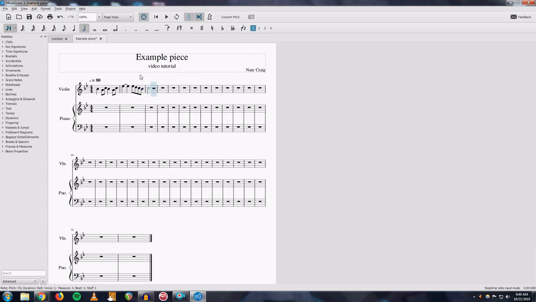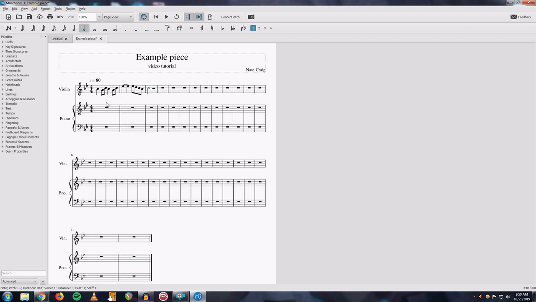Another very useful thing is moving in and out of note selection mode. So if you see it up here, if I highlight, you can switch between entering notes and highlighting notes by pressing N. You'll know which mode you're in by whether or not you have this shaded area on your note selection.